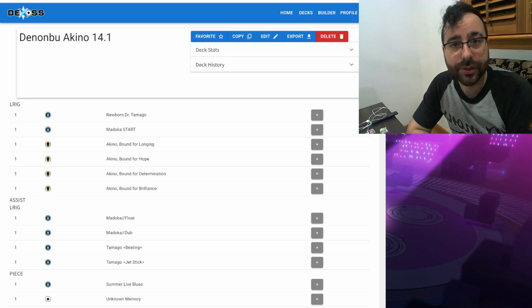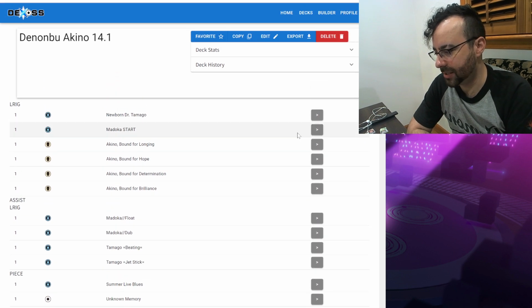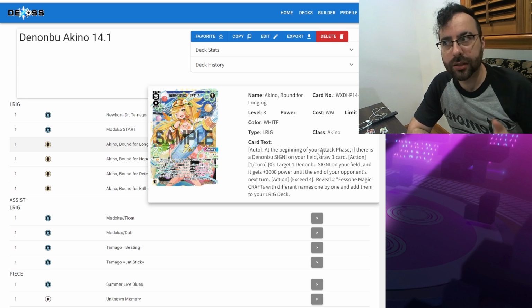We're going to start with Akino here, and then we're going to go over all of the centers for this one. Akino is kind of an interesting one because it's specifically for this tribe. And let me just go ahead and pull it up. It's also a Fisone Elrig, right? It's the white Fisone Elrig.